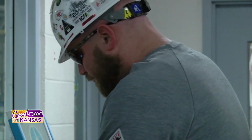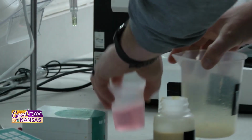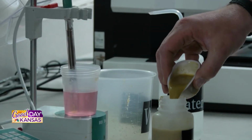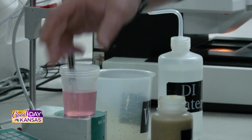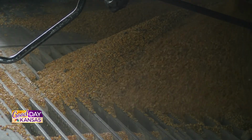One of 12 ethanol plants across the state. What makes you so special here? What makes us unique is we have diversified to have numerous co-products to add value back to our facility, where you're trying to extract the valuable portions of that kernel. So most people think of corn as just a grain, and we take that one kernel and create multiple beneficial products for the agricultural as well as the motor industries.